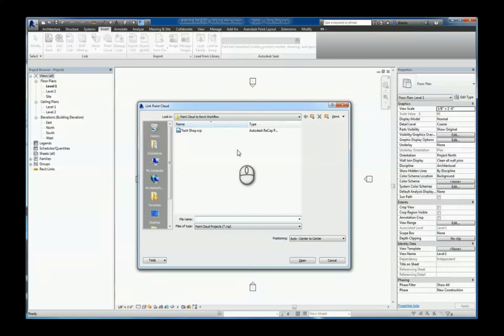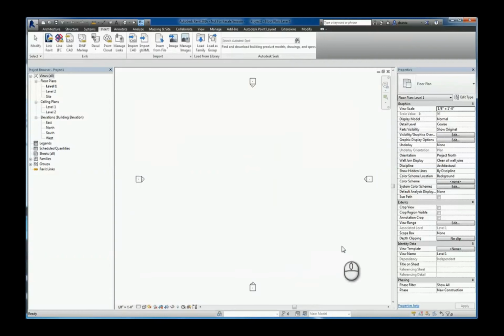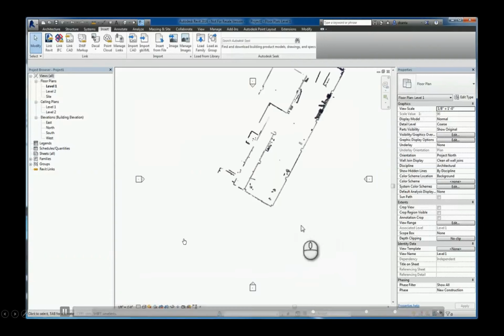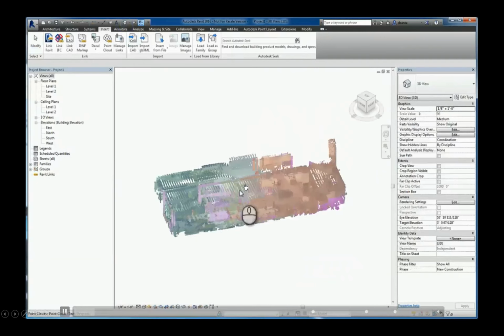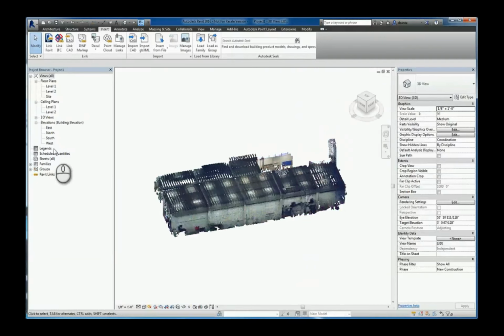The 3D modeling will take a lot of time, because we need to import the post-processed laser scanner data, as you can see here in Revit. But sadly, we need to model it manually in Revit.